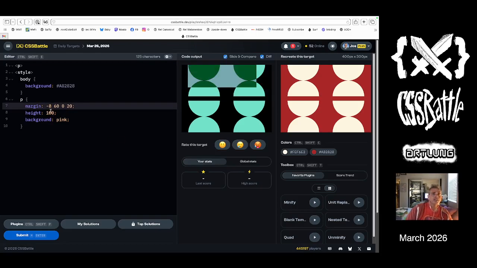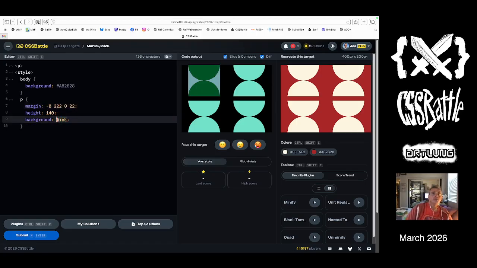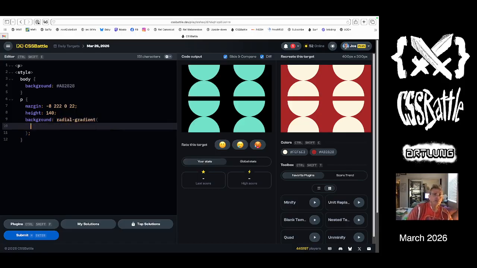And then this height needs to be 140. I think that means this last margin is actually 22. Right margin is 200, 220, 222.